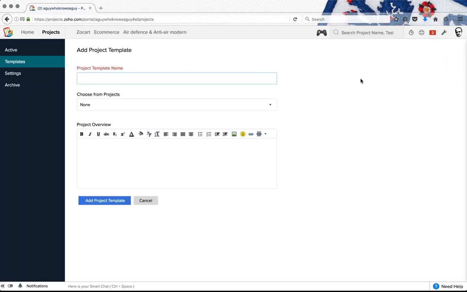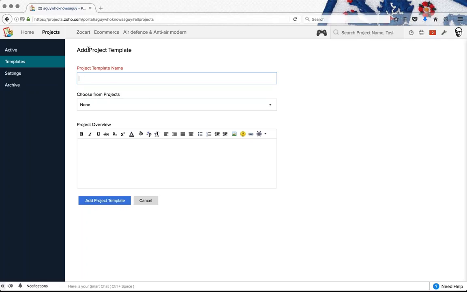Now imagine if you're going to be working with similar projects over and over again. If most of the steps are going to be of similar nature, why would you want to set everything up manually every single time? It's much simpler to make them into a template, add all of the basic data like tasks, task lists, milestones, documents, the users who are to be involved, all of those, and set it up as a project template. Once done, while creating the project, simply select the template, click the start date. Based off of the start date, the remaining dates will be calculated, and you can make very minor changes based upon that particular client or that particular situation and get on with working with your projects.